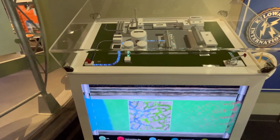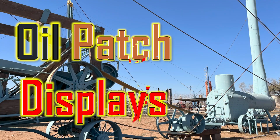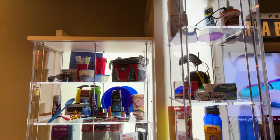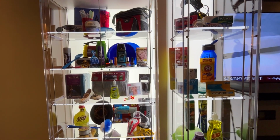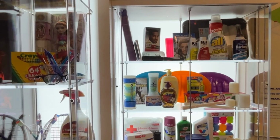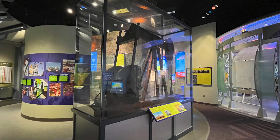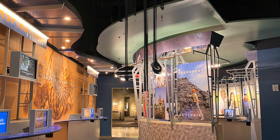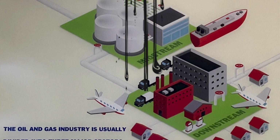There is so much to learn and explore here, but I can't wait to show you the mineral gallery and the outdoor displays, 2 of my favorite areas. Do you have any idea how many products that you use that are connected in some way to the petroleum industry? And we haven't even talked about offshore oil or refining. There's just too much to cover. Why wait? Visit this great museum yourself. You can learn about the oil and gas industry and that it's divided into 3 major sectors: upstream, midstream, and downstream. And that looks like in the field, in the refinery, and in use.